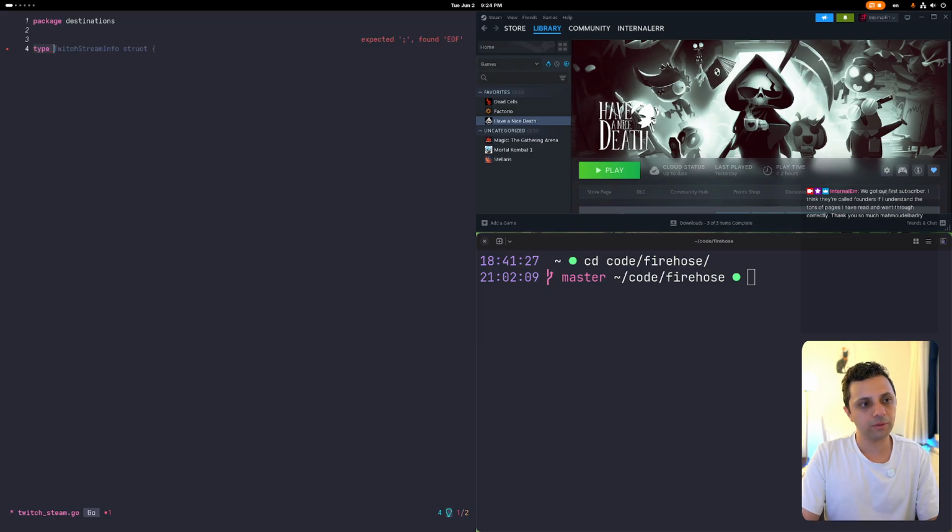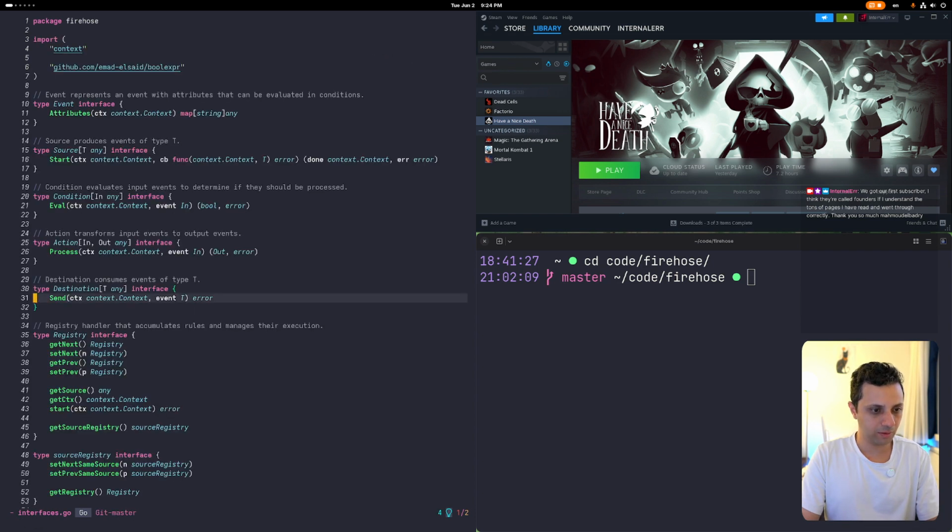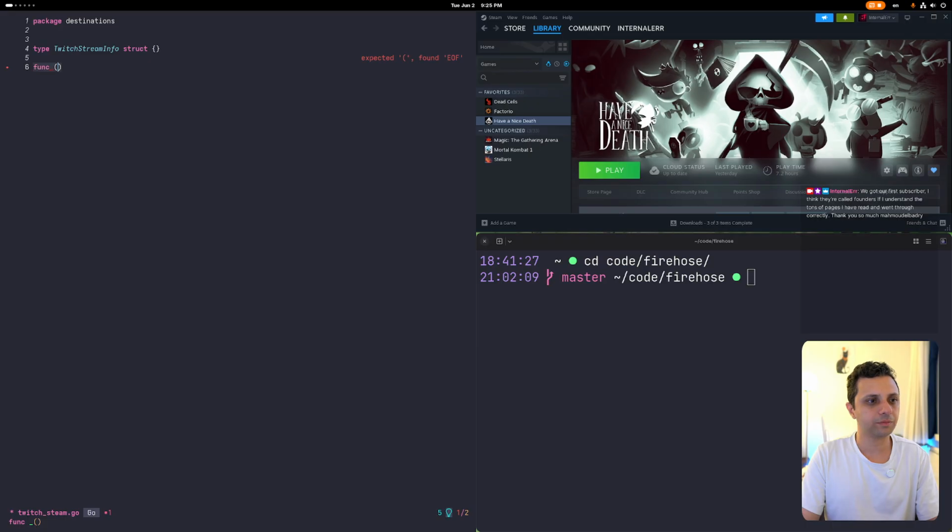So type struct, and implement the interface. The function is called Send, which takes the context and the event. Yeah, exactly.